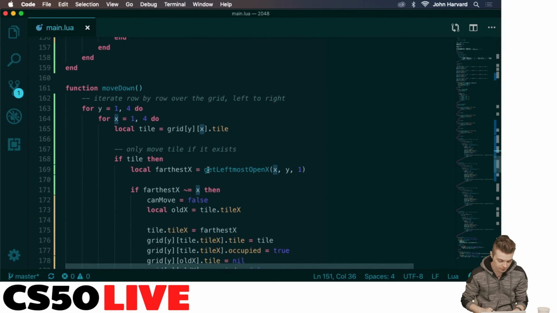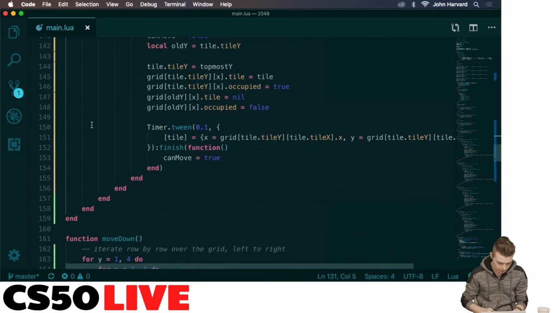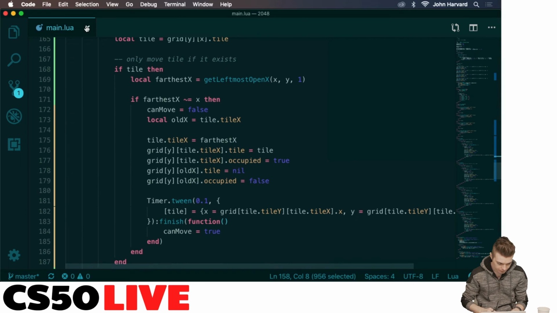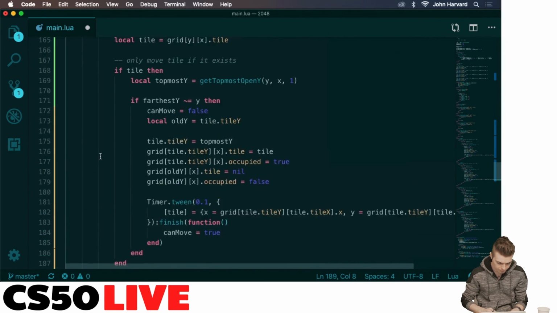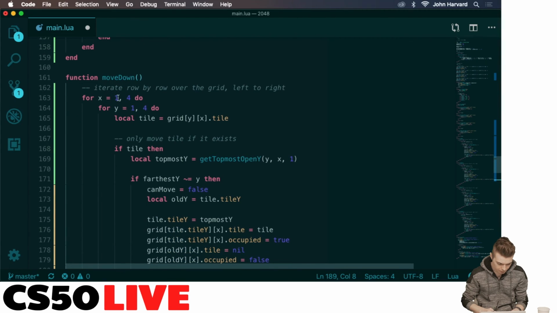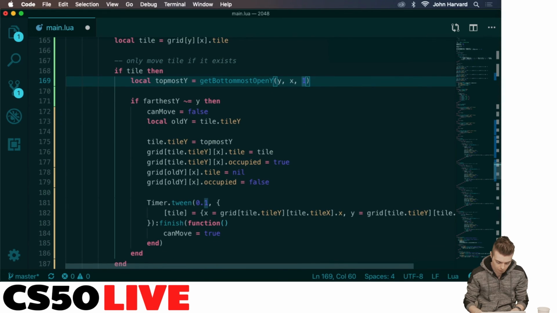Now we need our move down function, which is kind of the same thing actually. So I'm just going to copy all of this largely. And then we're going to come in here. We're going to go from 4 to 1, -1 this time. And then this will be bottommost. Y, x, and then 4.